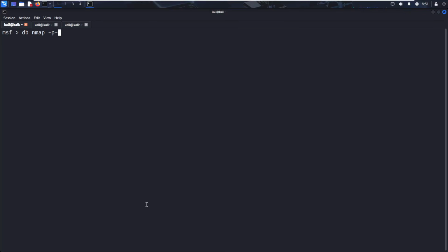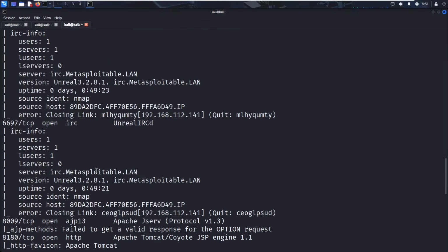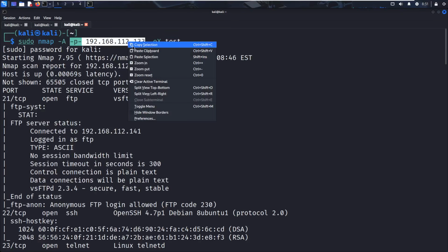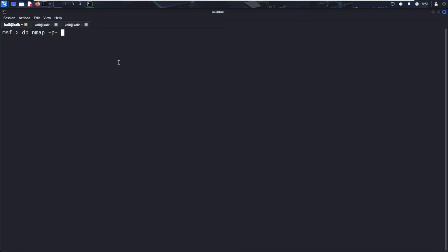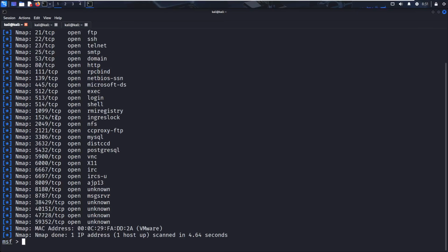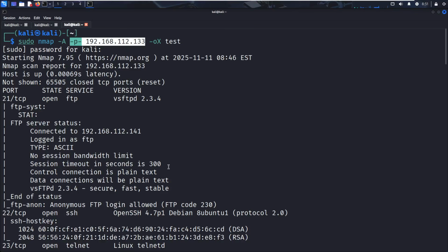Let me perform a scan on all open ports. Let me see this one as well. This is a previous scan which we conducted. Okay, this one. Let me execute the same command here. Not the same, a simple command. See, Nmap has been started in msfconsole. Now see, it successfully performed the Nmap scanning. So this is how easy it is. Instead of using Nmap separately, you can also use it in msfconsole as well, right?